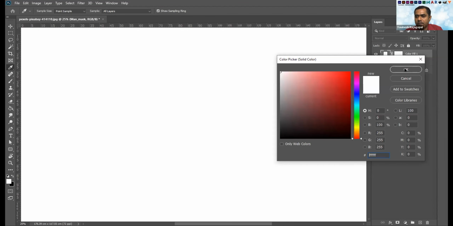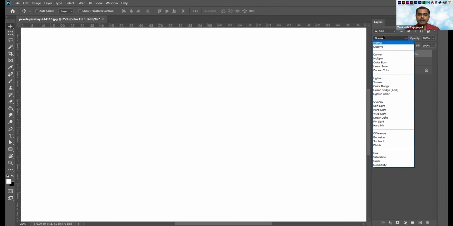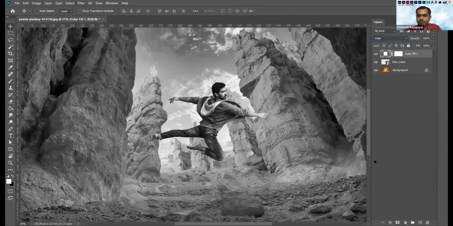Click OK. You will get everything become a white color. And then change the blending mode to color. Click the blending mode and then choose color at the bottom here. Can you do that first? If done, let me know.